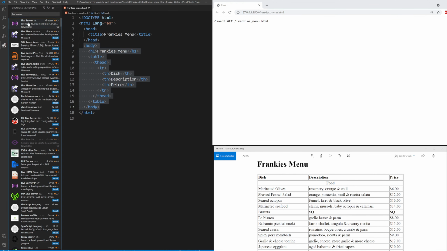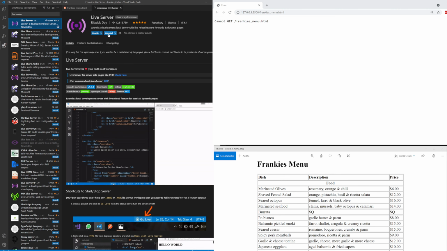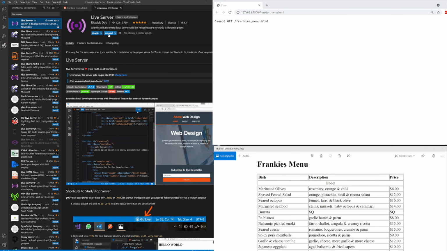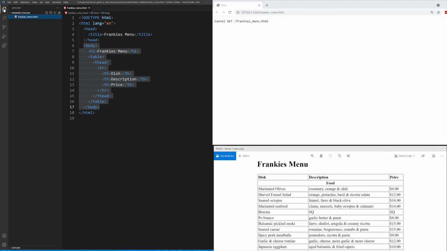There we go. I already have this installed, so instead of uninstall, yours will say install. So click install, and the installation is finished. Go back to the top left button, the Explorer, and right click and say open with live server.